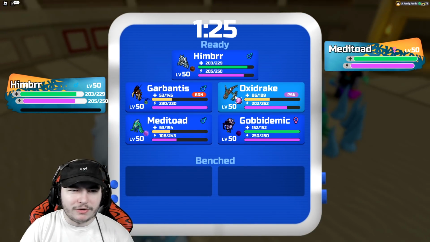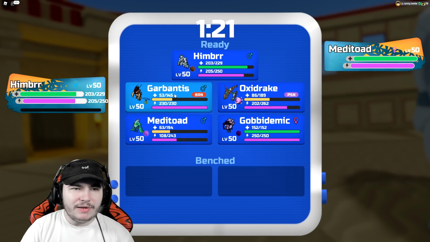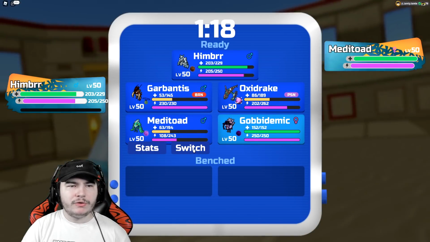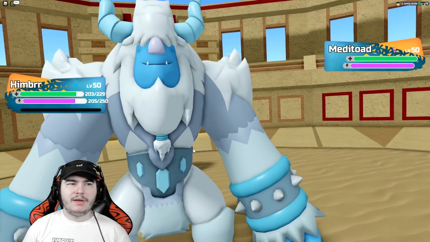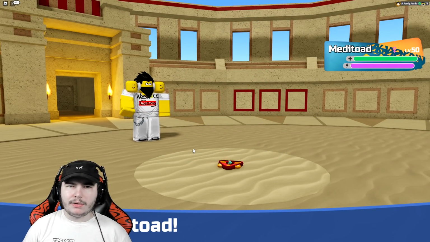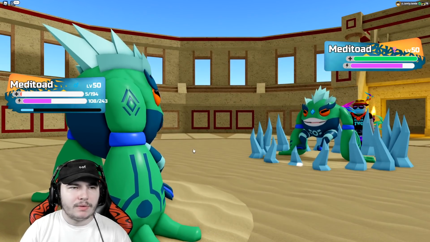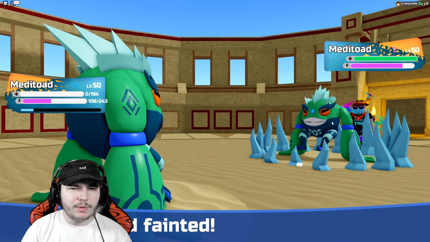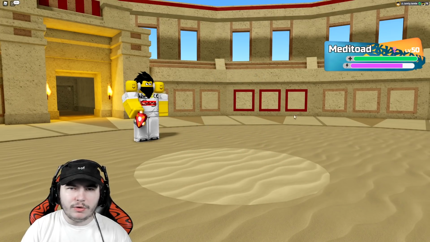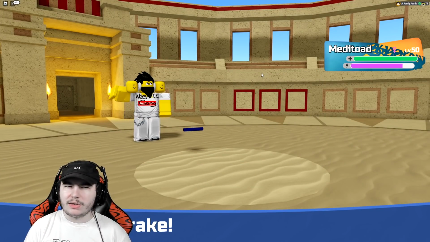I gotta get rid of that poison, but I just can't. I just can't. I'll save the Garbantis for Barongram. I'll go into my Meditoad here. I'll sack off the Maytoads. And we'll try and go back into my Oxidrake somehow. Cycle Slap. That is most likely a specialization one. So we can probably take a hit from it fairly well.